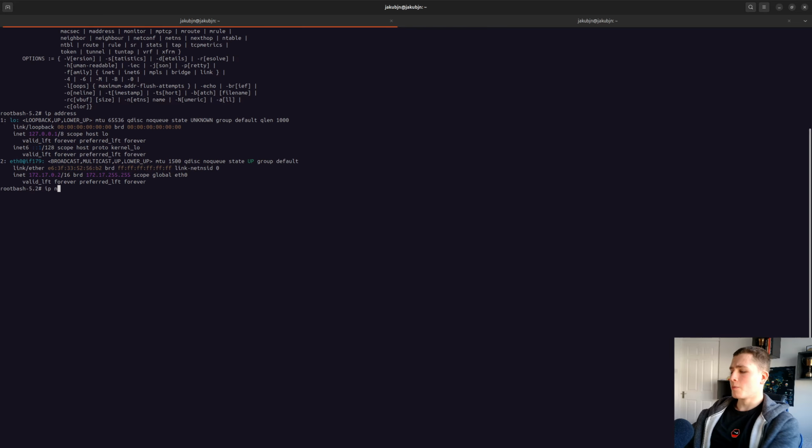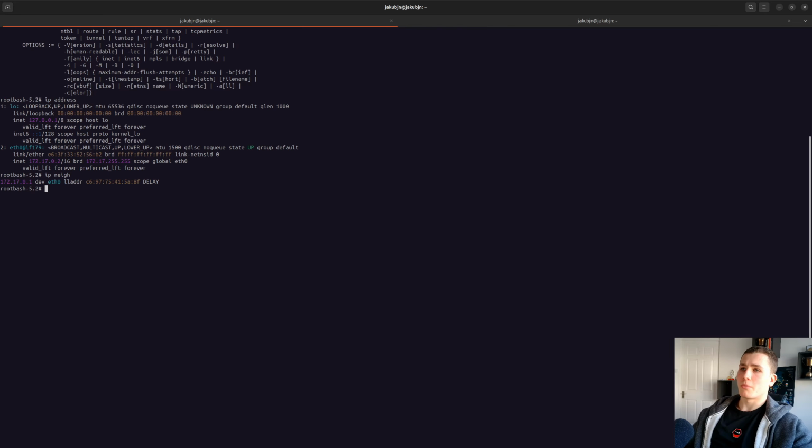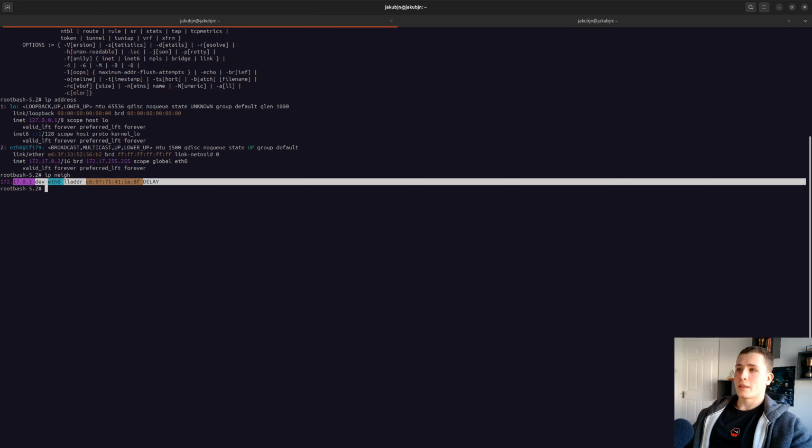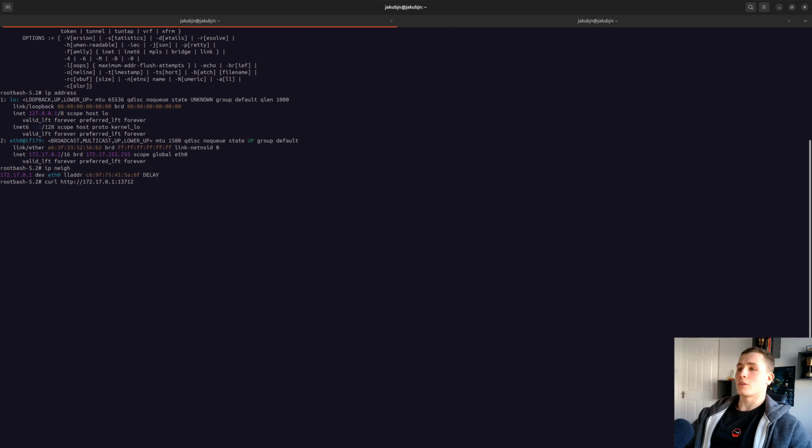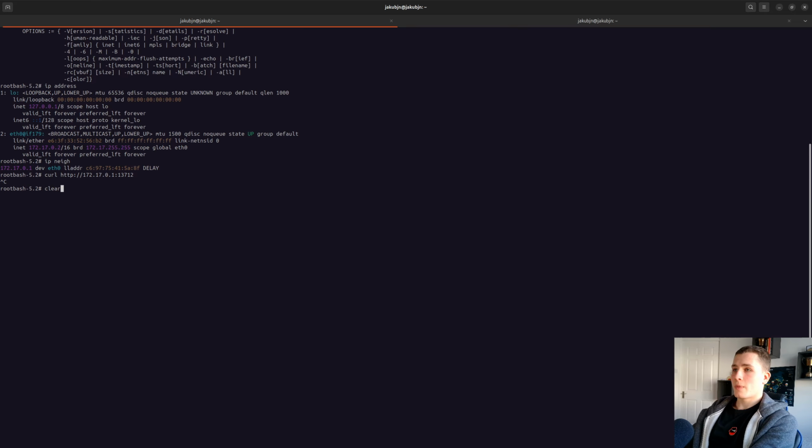Now, one more thing you can do is run IP neighbor, and this might show you some more containers here. In this case, it's only going to show me 0.1, which, as we know from before, is actually the host. You can potentially check if this is the host by curling like this, and then seeing if that port that we're actually accessing is going to lead us to our IP address, which right now, for some reason, I don't think it's going to. That's weird. Anyway, that's what we can do.